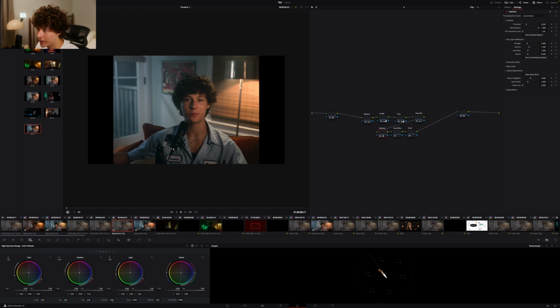So right here on that microphone, if we disable our halation, you can tell that that little red glow goes away. So we're just putting a little glow, and halation is from when real film is getting developed. The chemicals bleed into the film stock.